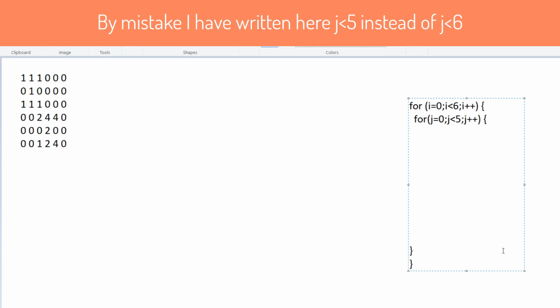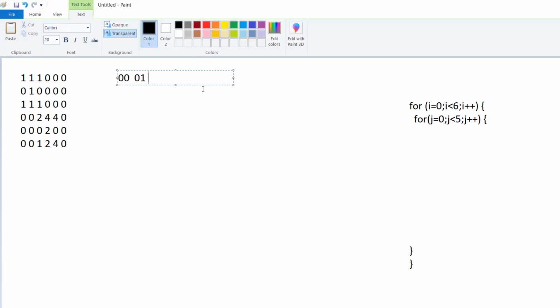Now with the help of a nested for loop, I can iterate every single value from the beginning to the end. Before we see the implementation, it is going to iterate the values like this: i0, j0, 01, 02, 03, 04, 05, 10, 11, 12, 13, 14, 15. Let's give some more space, it will be better to understand.